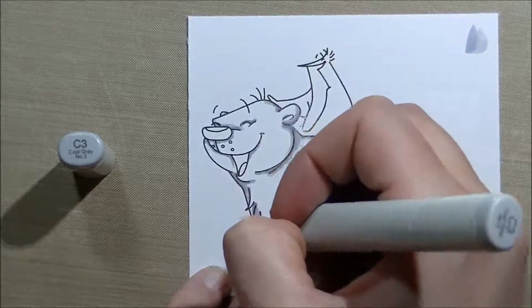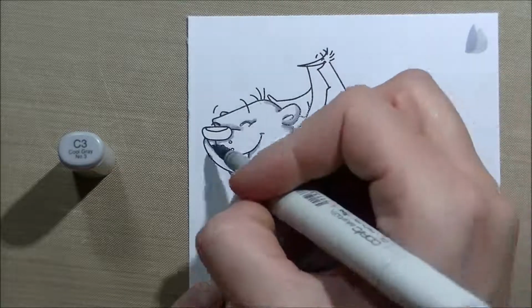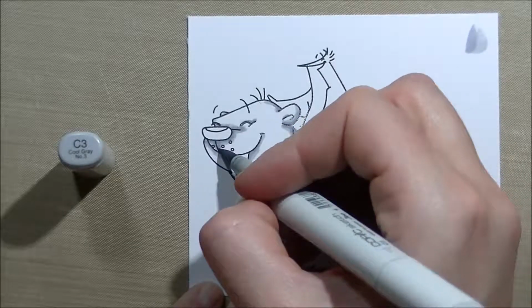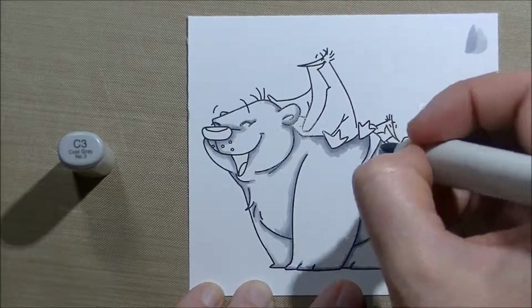Then I'm just going to start blending it out with the lighter colors. So first up, we're blending it out with C3, and then I'll come in with C1 and finish it off with C0 and the colorless blender, just to make sure I have a smooth transition between everything.